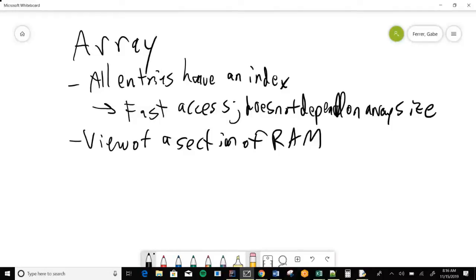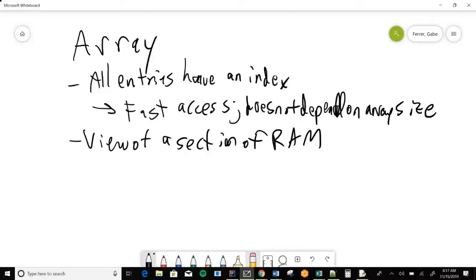For details on this, you can take my computing organization class, which I'm teaching next semester. But that's the hand-wavy, high-level view of the matter. So an array, as a view of a section of RAM, is in a sense one of the most primitive types of data structure available. Primitive in the sense that there's not very much abstraction between array and RAM. The only real abstraction is the idea that you're limited to a specific area and you index based off of where that area starts. Beyond that, the array is just a view of RAM.